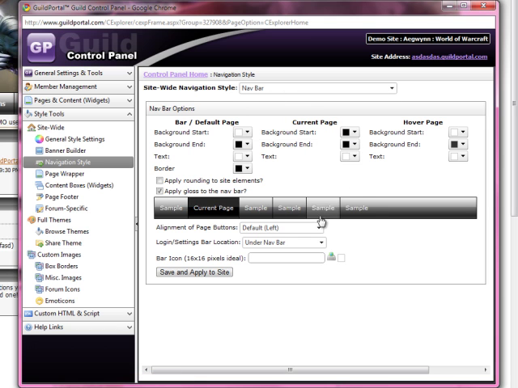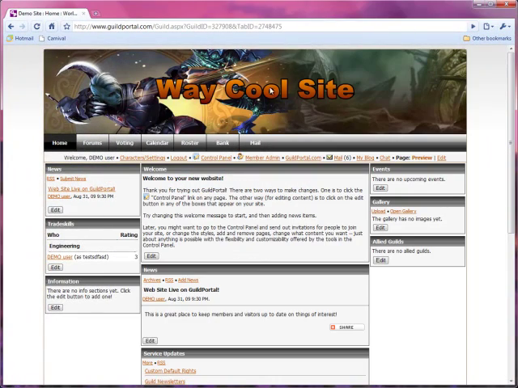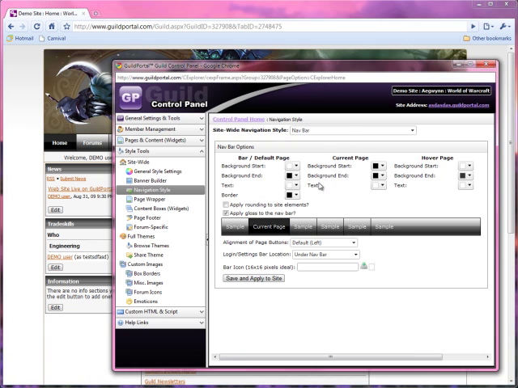So here's the nav bar. And in the last video where we covered the banner builder, we went over creating this banner image for your site, and now our nav bar is all out of whack. I know it wasn't in the last video, but I went and made it look out of whack so we'd have something to do.